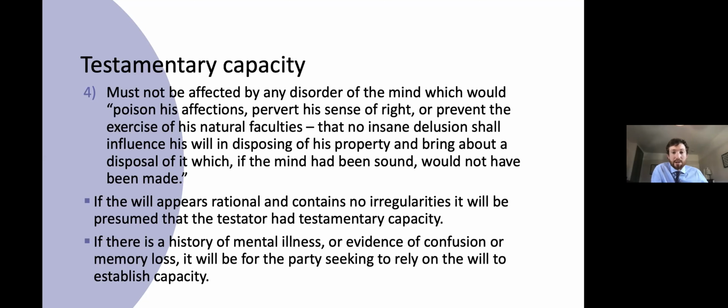First off, you have the benefit of another presumption. So if the will appears rational on the face of it and contains no irregularities, then it will be presumed that the testator did have capacity. So that's the first thing to do, is to look at the will and think, is this rational?